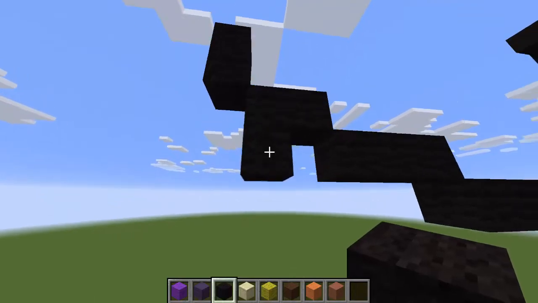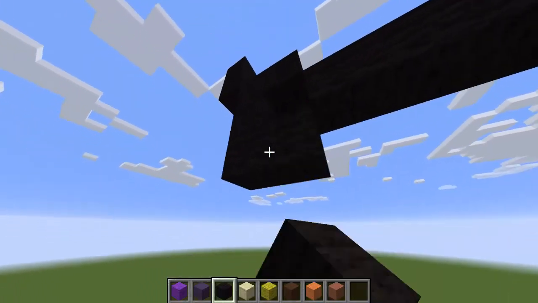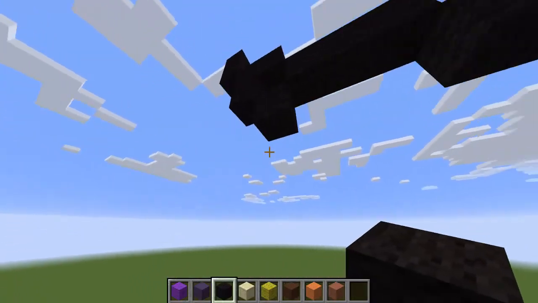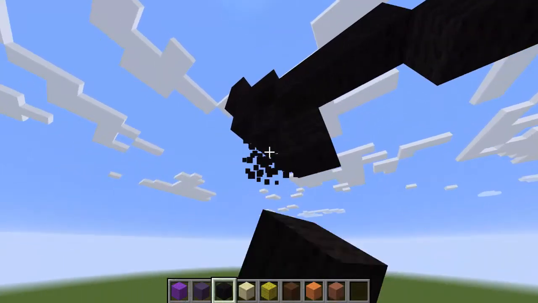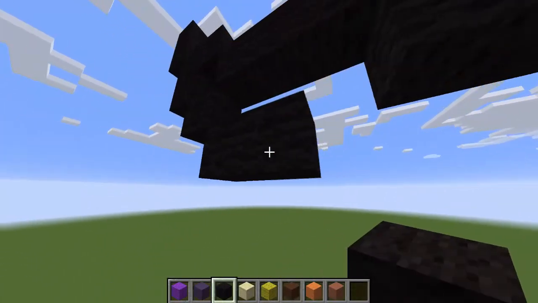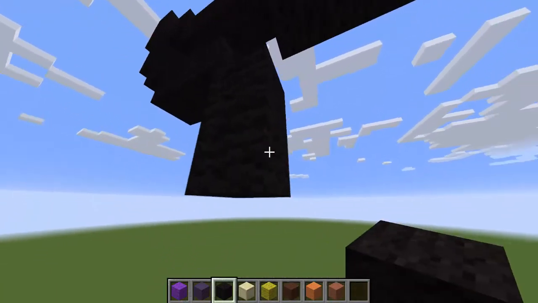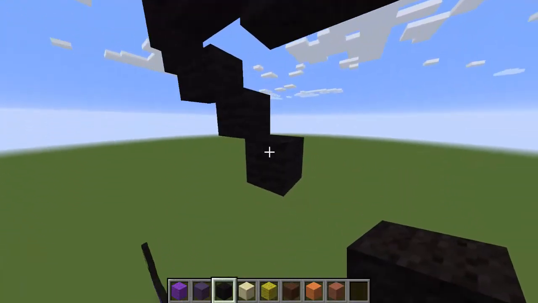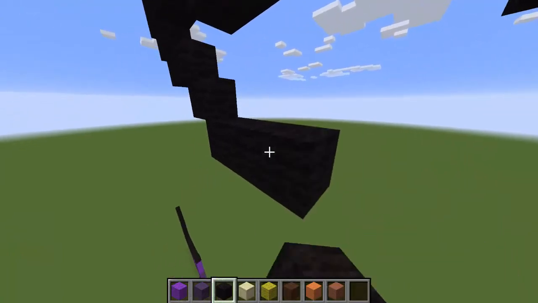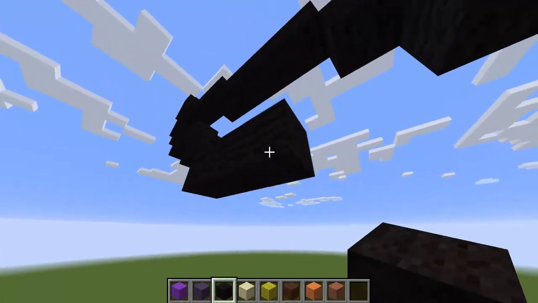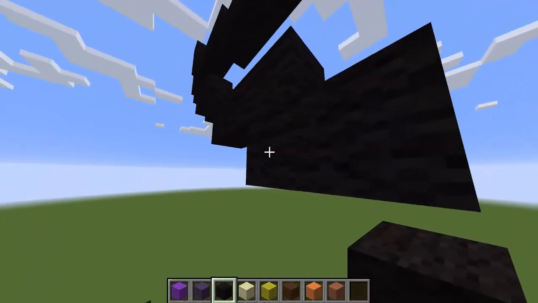So from this block just here we want a bottom right diagonal and 1 more bottom right diagonal with a block on the right, 2 more bottom right diagonals with 2 blocks on the right side of this and 1 more bottom right diagonal.